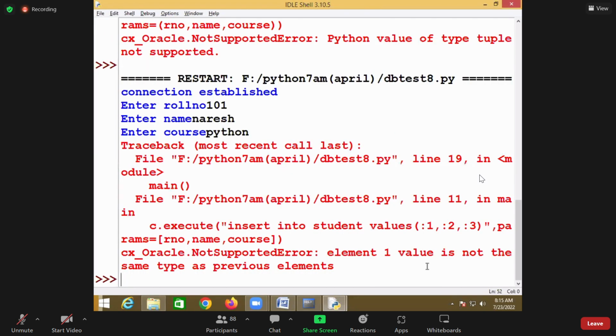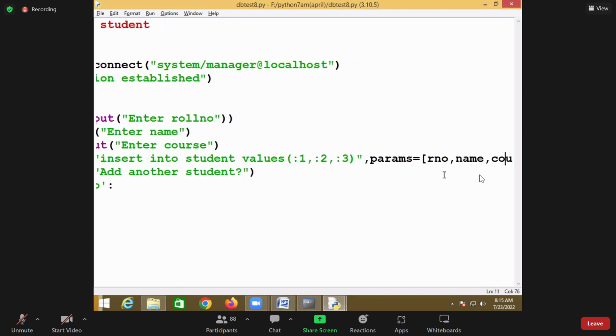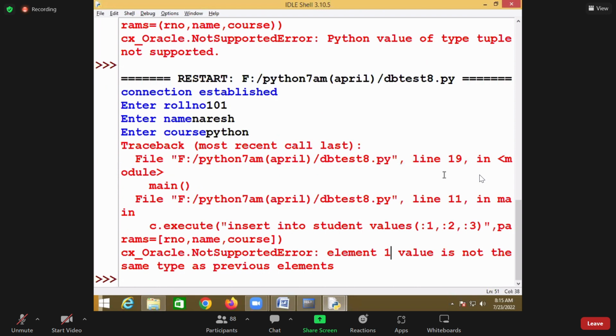What happened? What is the error? Element 1 value is not the same type as the previous one. Values colon 1.